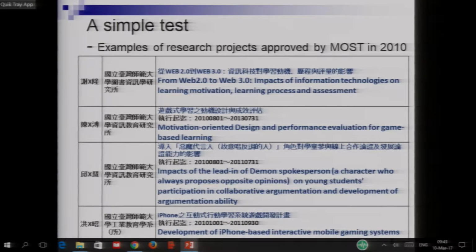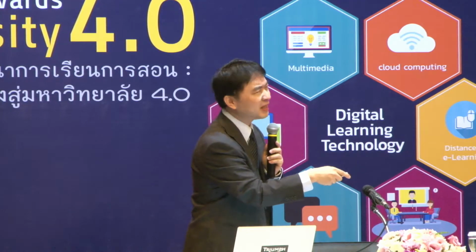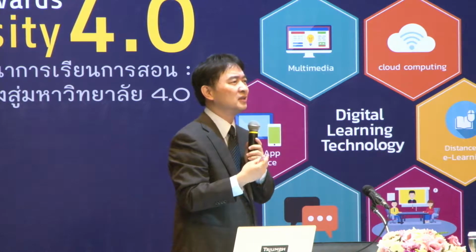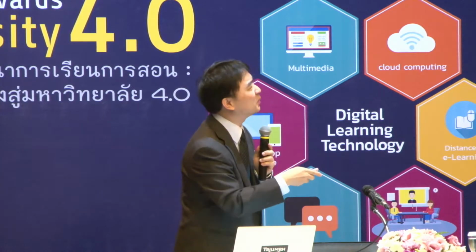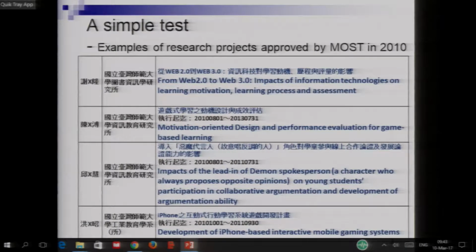I have to tell you that, of course, it won't be Web 2.0, right? Is it possible Web 3.0? Is it still new? No, because you see this 4.0 here, that will not be new, right? Impacts? No, impacts is not a keyword. It just says every title has some impact, or effects. This is not a keyword. Information technology, that's a very old term, right? What's left? Learning motivation. Many studies already investigated the impact of technology on students and learning motivation, but it's not new. What else?